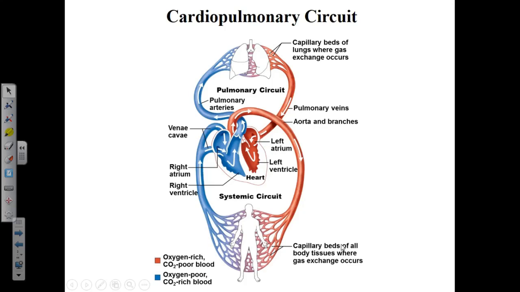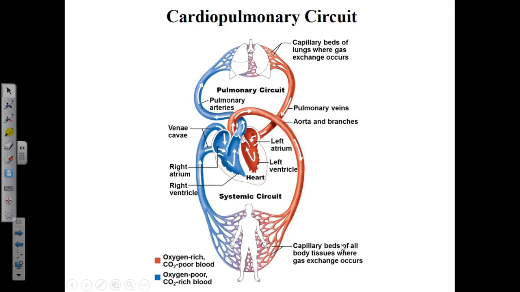Okay, so even though we have two sides of the heart, the right and the left, under normal circumstances where someone doesn't have some sort of defect, the blood doesn't transfer to the other side of the heart. Okay, right? So one side of the heart's actually pushing blood to one circuit, the other side of the heart's pushing blood to the other circuit, right?